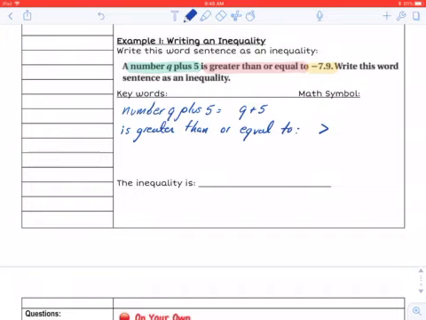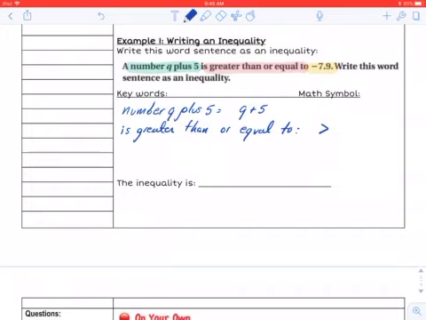However, it also says it's also equal to, so it can be greater than or equal to. So I'm going to also include a little bar underneath it that represents that it's greater than or equal to. And here I'll highlight the parts that this is talking about. So the greater than is referring to this little guy right there, whereas the equal to is referring to this bottom part here, but they're mixed together.